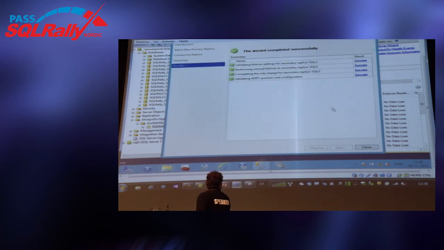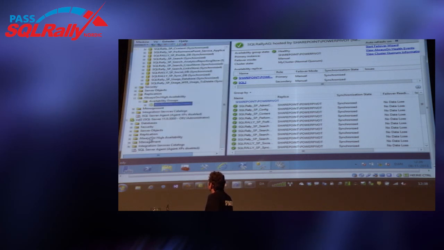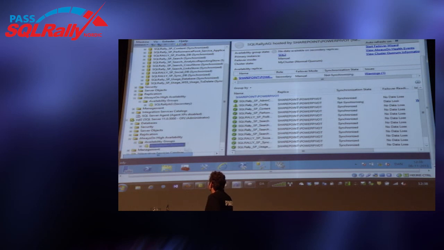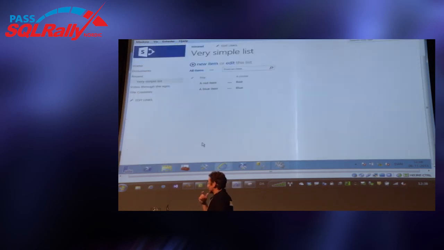All right. So now if I refresh this, it should refresh shortly. Okay, let's refresh this one. So now it says my SharePoint is the secondary, and my SQL 2 should be the primary now. So this part has worked, and let's see if SharePoint is also responsive.